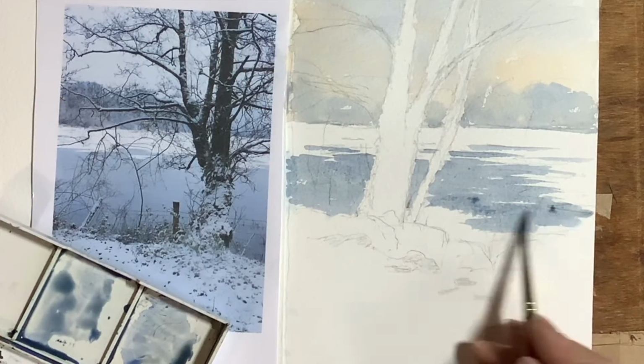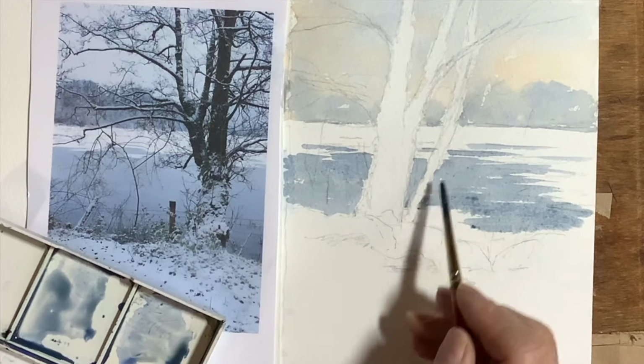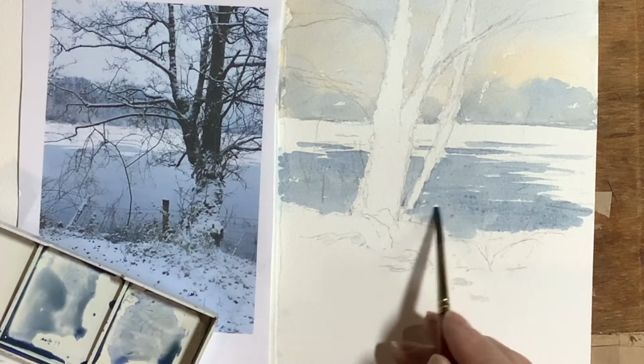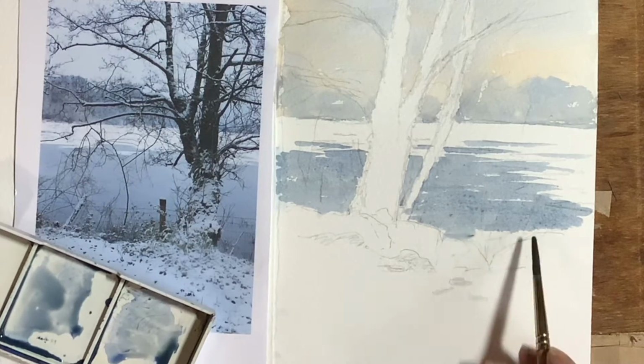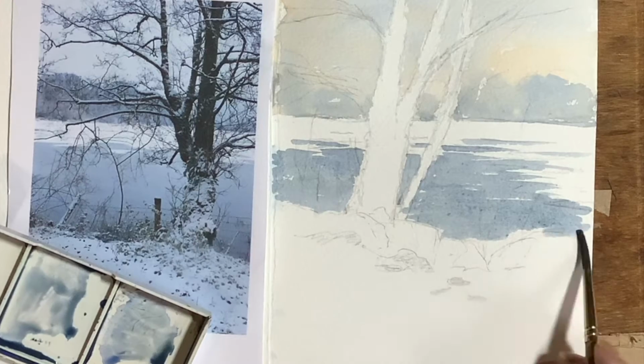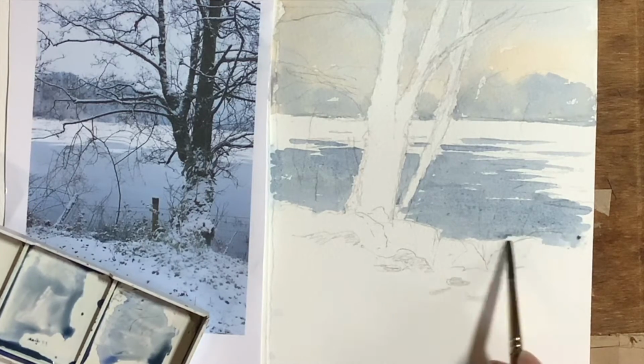I say blue water, we always think of water as being blue, but this is a grey. It's a grey day, although it's a lovely day. So if you want to keep the atmosphere of this picture, don't put too much of the cobalt blue in there. Keep it a nice grey.